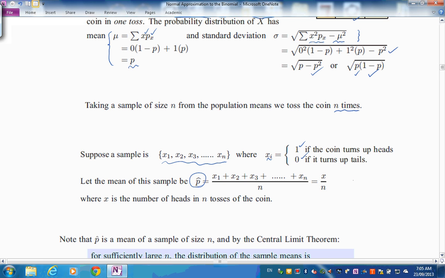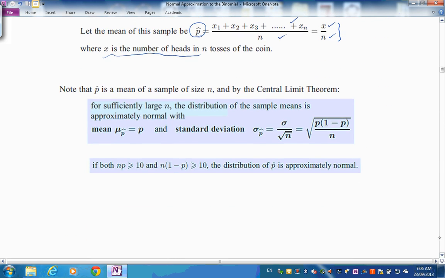So here we're wanting to add up and find the p hat, so it's all those that were 1s divided by the total here. Okay, so that's x over n. X is the number of heads in n tosses of the coin. So if we assign it 1, that's just going to be the total x. So we're working with a model here that says the success outcome is a 1, and then the mean of that is going to be this thing here, and x is going to be the number of times that has turned up.